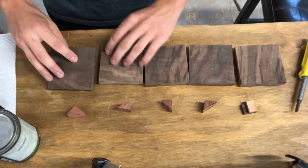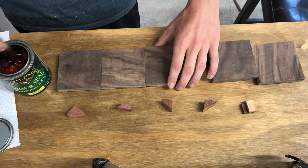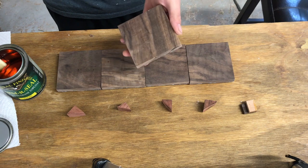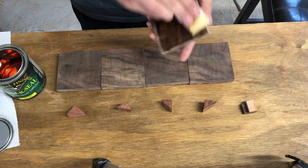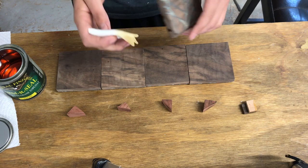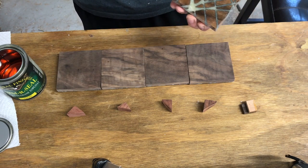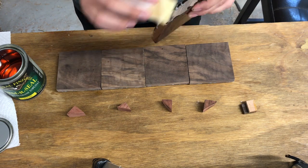I just laid out some scrap wood for the coasters to dry on, but what works really well is those little plastic bridge things they put in your pizza when they deliver it. I'm using General Finishes Armor Seal in Gloss for these coasters. I prefer to use a paper towel with this finish — a foam brush just makes it too thick. With the paper towel you can use the dry end to grab the extra. I did three coats of finish, 24 hours in between each, and sanded down with 400 grit paper between each coat.